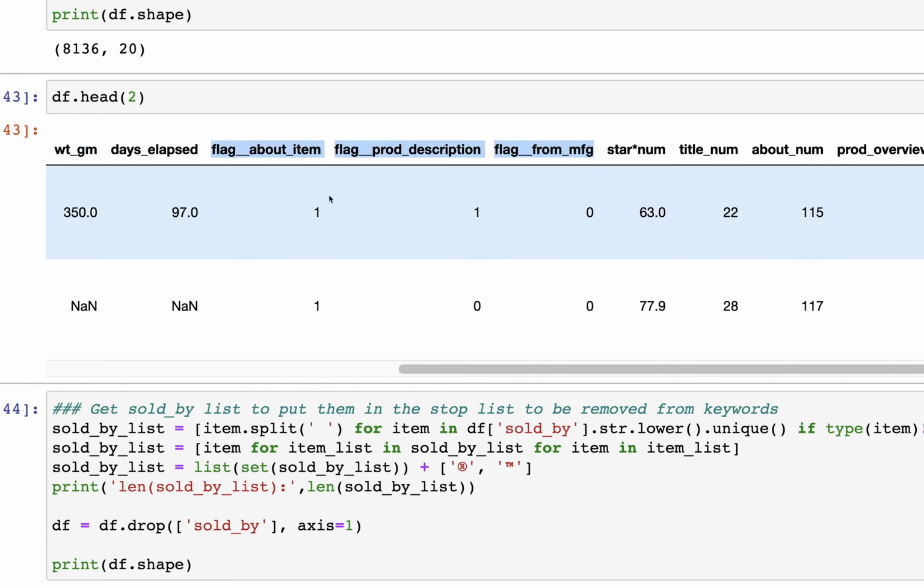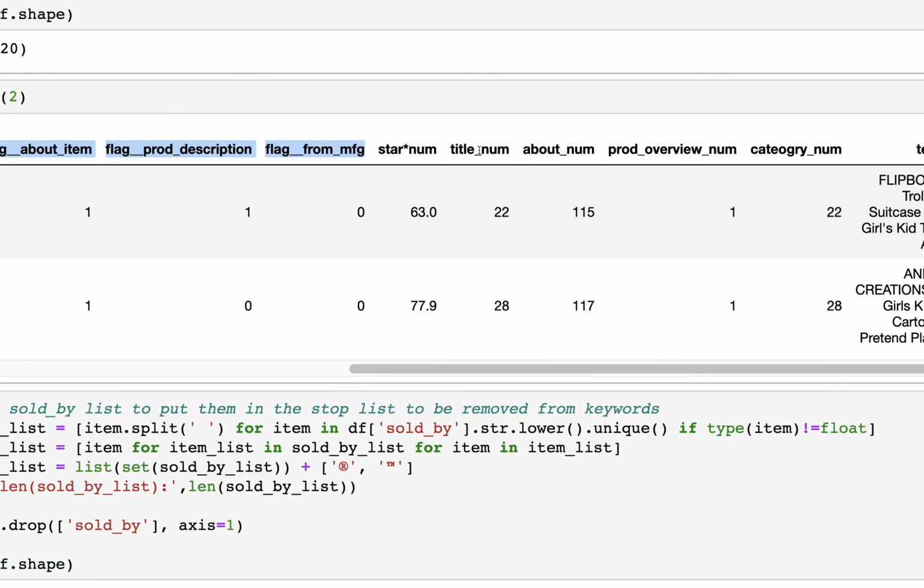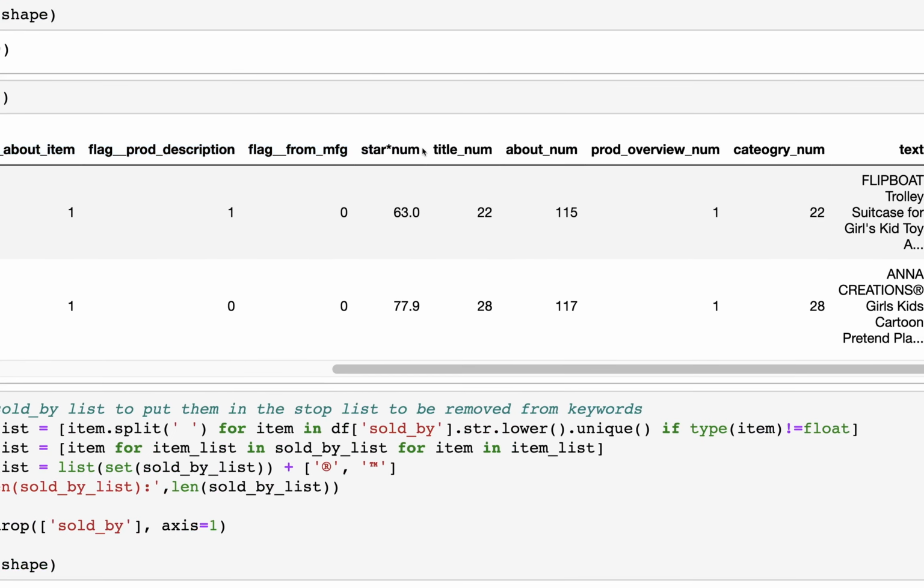So these three features just indicate that the about item section was present in the ad that was posted for that particular toy. Then we have star num. So that is a feature created to help classify a toy whether it would get sold or it would not get sold.